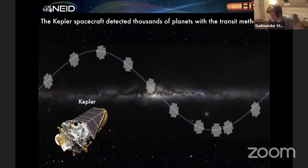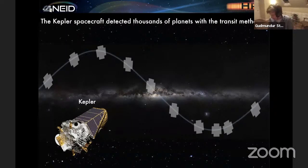Let's dive right into the next part of the talk on engineered diffusers. This is a technique we've been using to improve the transit photometric technique from the ground. Whenever I talk about the transit technique, I always have to mention the Kepler mission. The Kepler mission was a fantastic spacecraft launched in 2009. The main science goal of Kepler was to stare at a single patch of the night sky for four years to look for transiting planets, observing about 150,000 stars in one go, consistently over a four-year time period, and then looking for these minuscule transits.